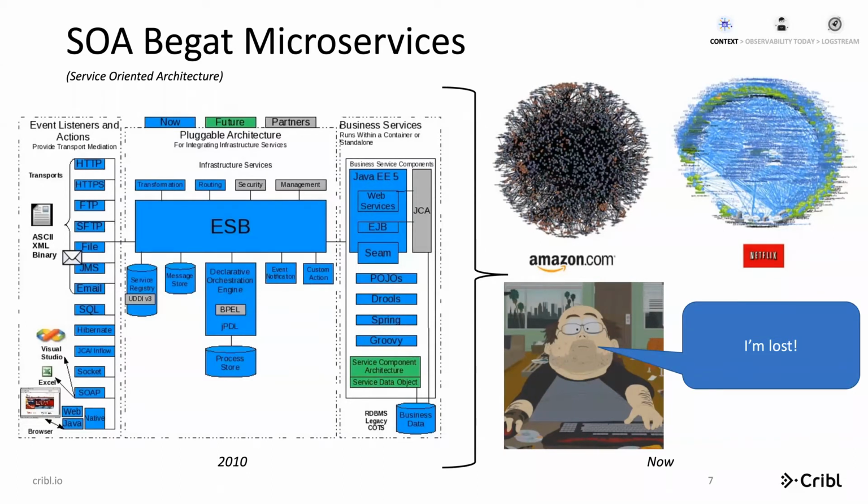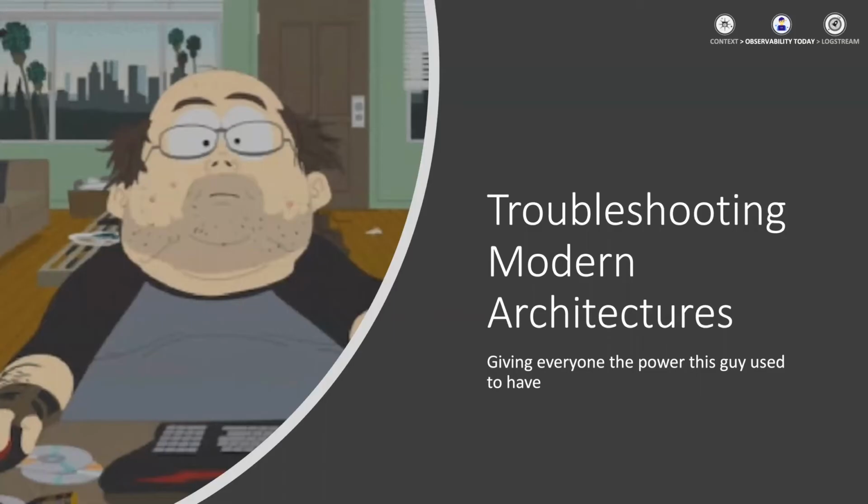And now in the world in which we find ourselves today, for online properties, they may have hundreds or thousands of microservices having large amounts of emergent behavior that is incredibly difficult to troubleshoot, and no longer can one person SSH into a machine and use their standard tooling to go introspect these systems and understand their operation. And so we're sort of in a world where we've lost the ability to understand and reason about the systems that we're building and running.